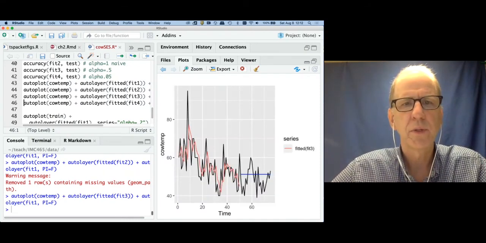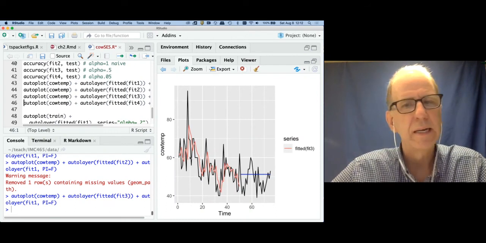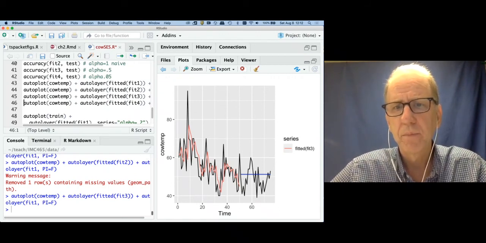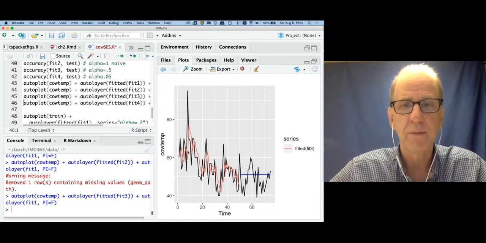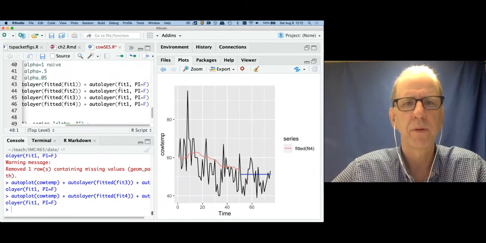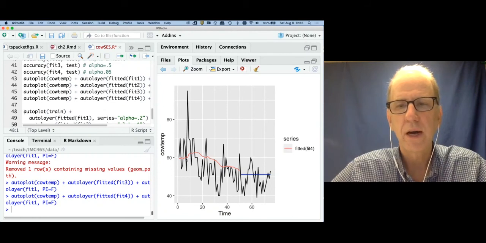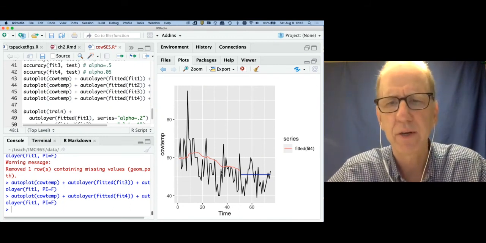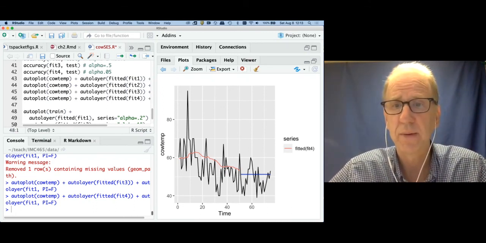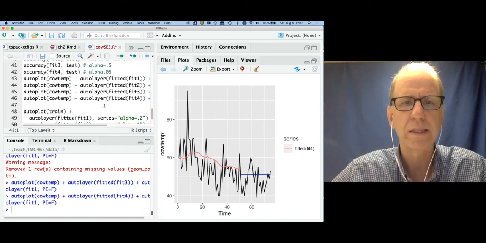Let's contrast this with the 0.5. And so what you're going to see is that it's a very wiggly estimate. The red line is very wiggly, but not quite as wiggly as the naive method because we're doing some smoothing. Now, if I compare that with this, where I chose a value of 0.05, here I've over smoothed, so I'm not really capturing a lot. The temperature went down here, and I'm not capturing that at all. My smoother is not reacting to that very quickly. It takes a long time for that to drop because I'm giving so little weight to the current value.